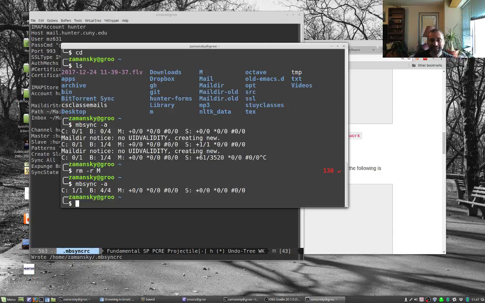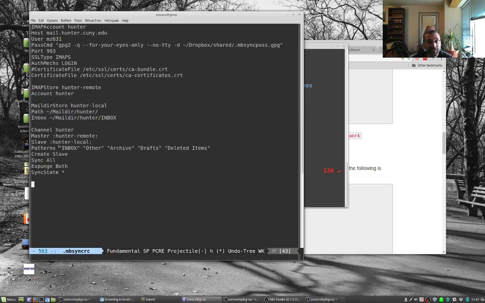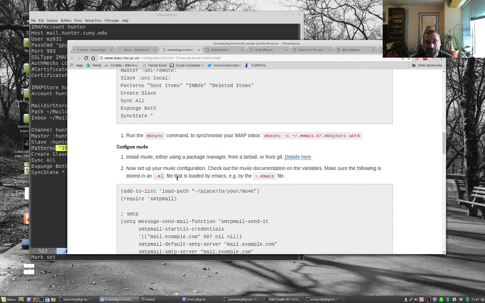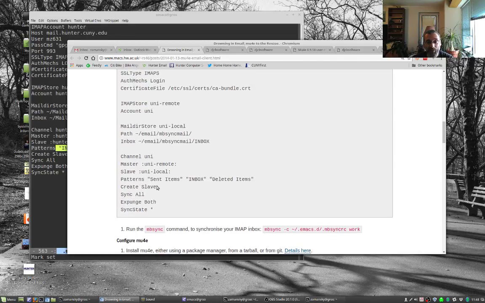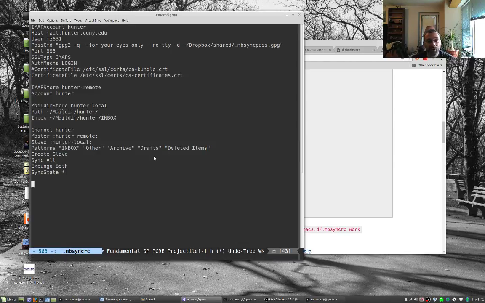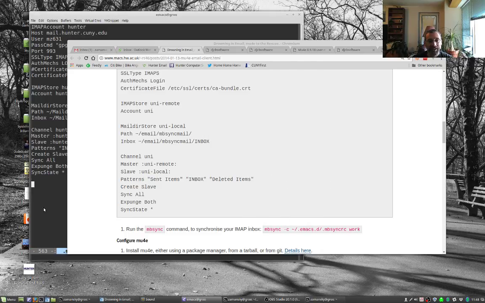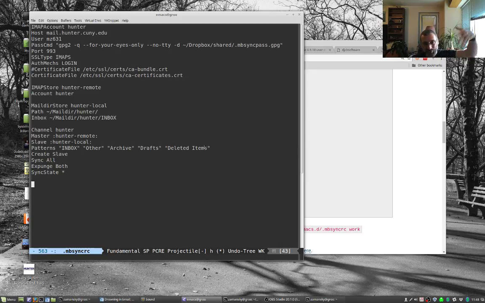So anyway, that downloads my email, and every time I run mbsync, it's going to basically sync things up between my local machine and my server. Oh, and the other difference I have here is I use these patterns for my mailbox, and that's different from this installation over here where it's sent items and deleted items. What I did is I just did a search on mbsync and Outlook, because Hunter email uses Outlook, and I just grabbed those patterns for the default mailbox names. So that was stage one.